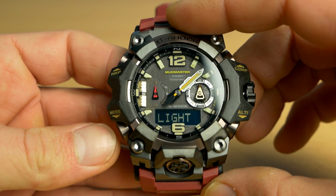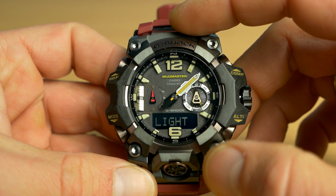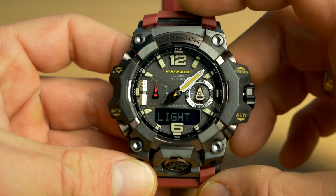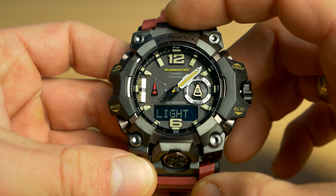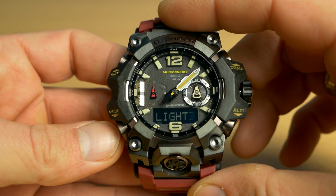Pressing the mode button again, the watch is going to ask you about the light. So if you leave it at 1, it's going to light up for 1.5 seconds when you tilt it to your face or when you press the light button. Or you can rotate it to 3. Now it's going to be on for 3 seconds.